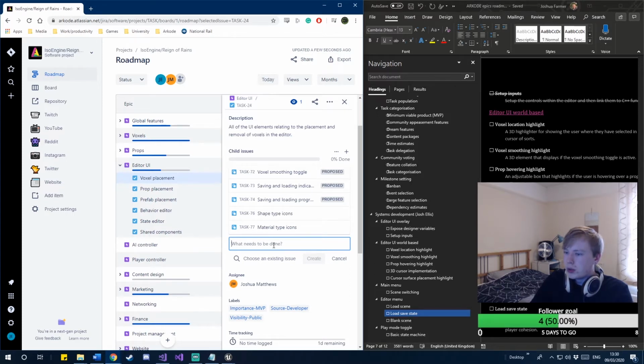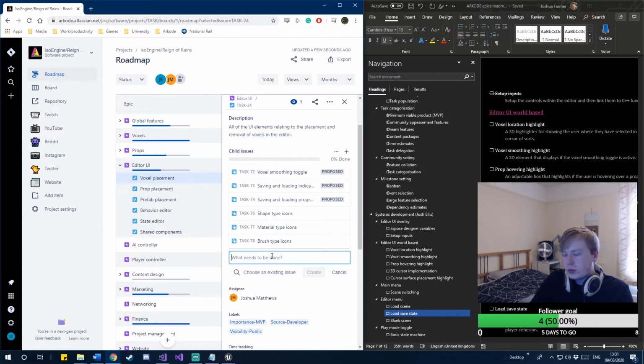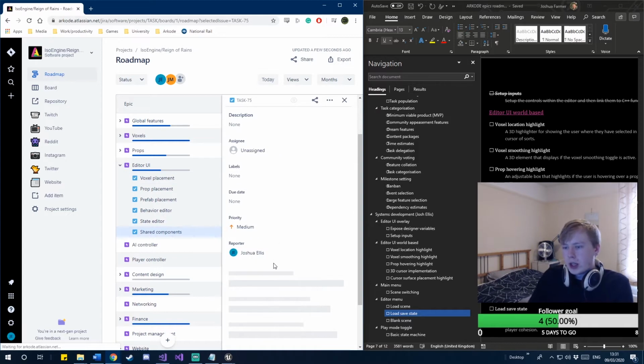We've got shape material, brush type icons. What else is there? We've got the toggle, surface placement needs to go into shared components. I'll open that up now.